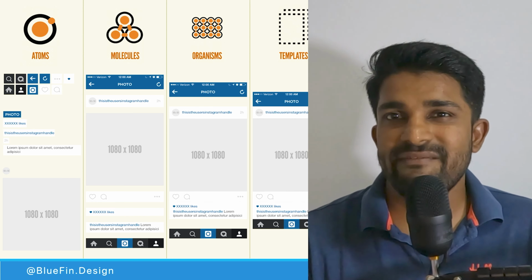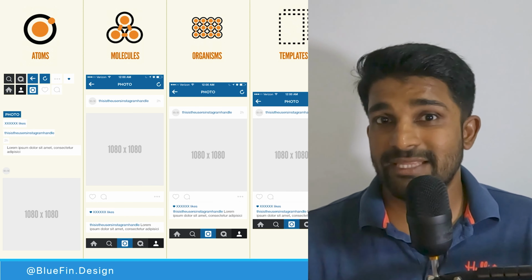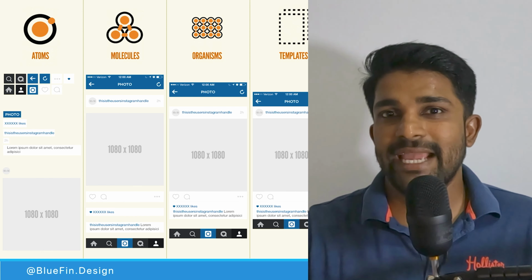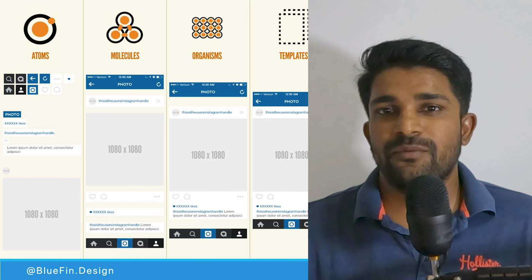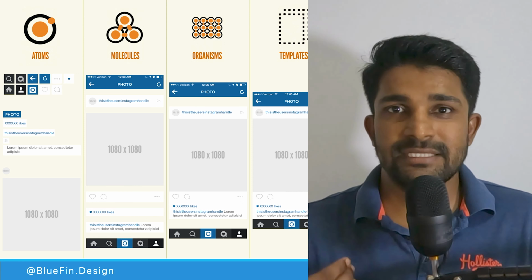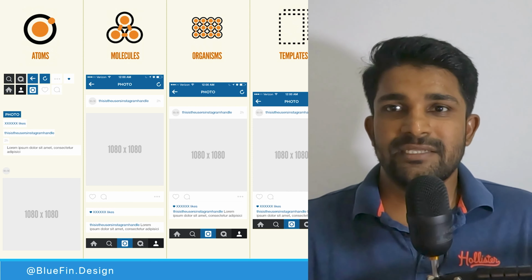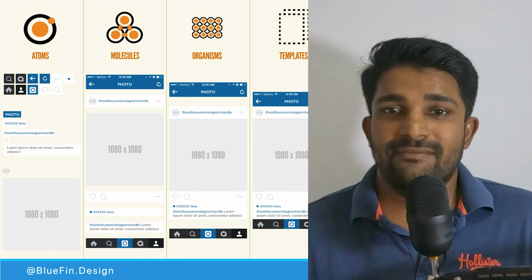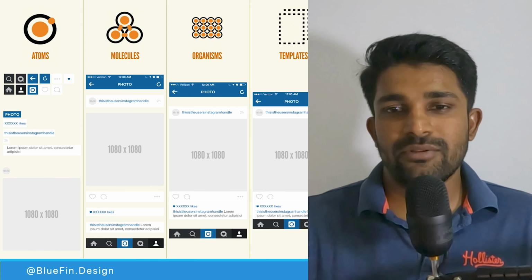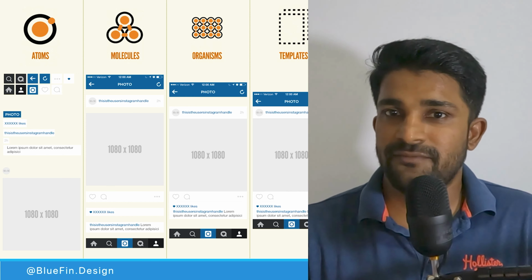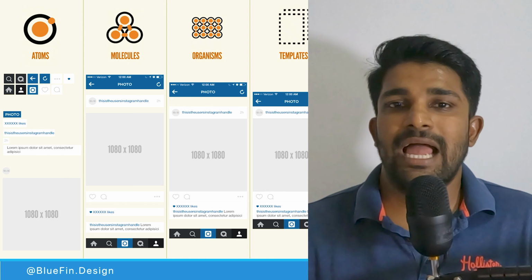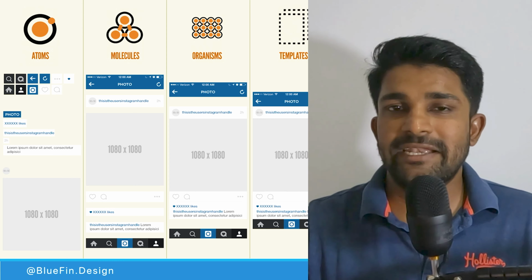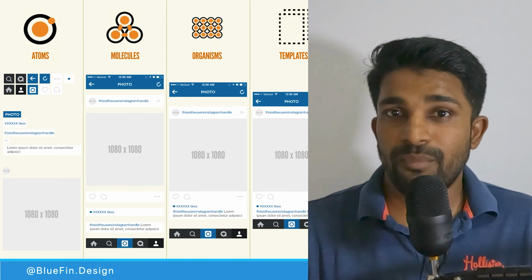So on your very left, you see some of the examples for the atoms or those individual components. For example, the icons on the top. Below that, there's these typography items, like there's different font sizes, there's different font emphasis, and then below that we have the description. And below that we have some images or icons, for example the profile photo and the actual photo that you upload on Instagram. So there's so many different data types and individual components.